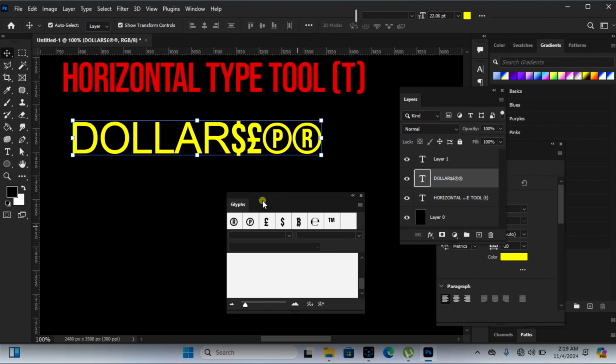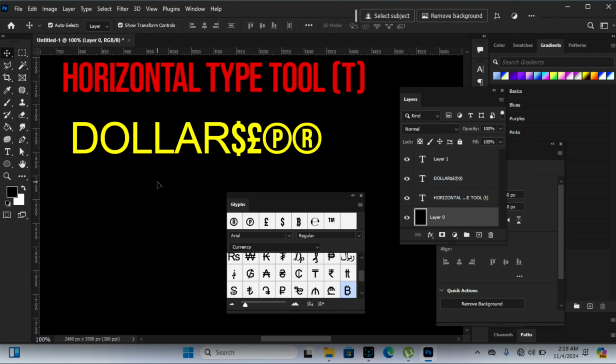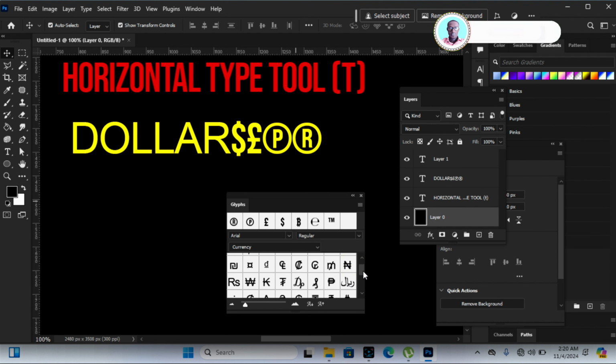So when you come here, there are more options for you to select from. So that's the glyphs panel for you. Most beginners do not know. We have the CD sign here. In fact, most of the world currency signs are all here for you to select.